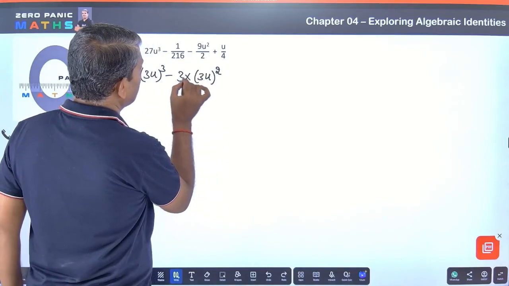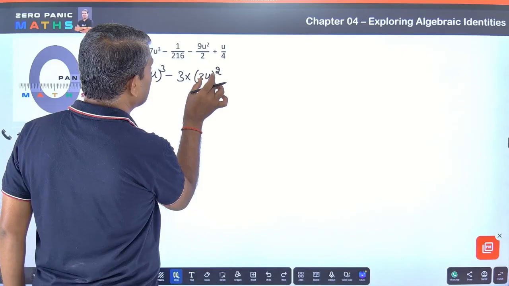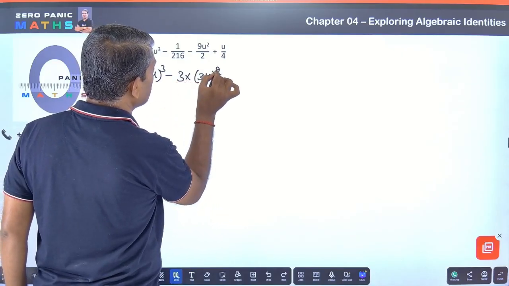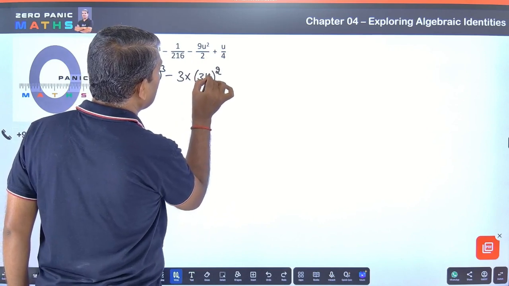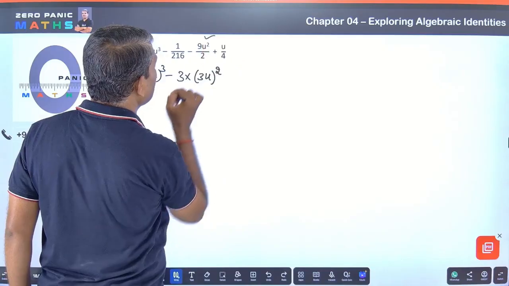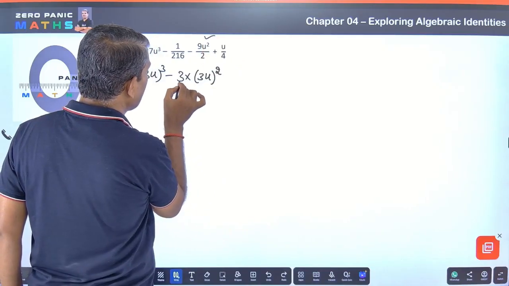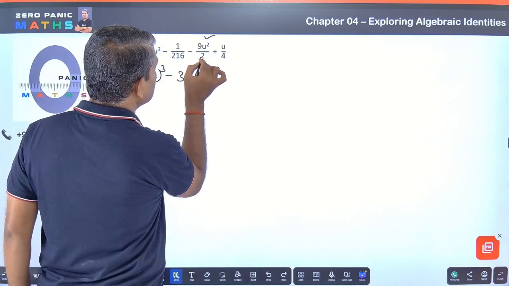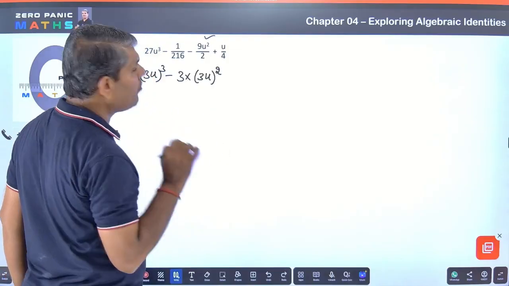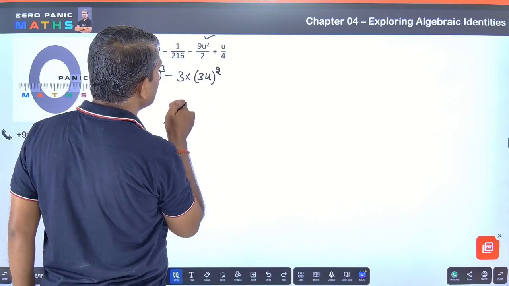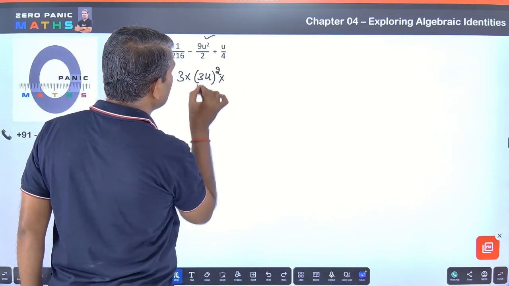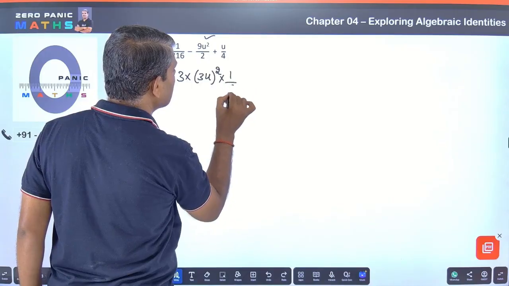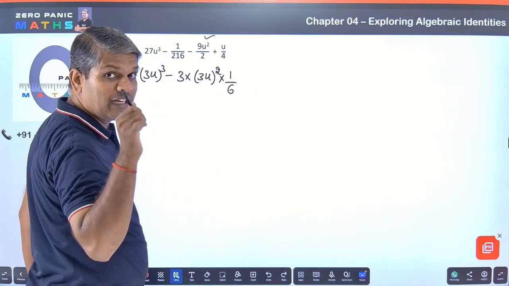Now what is the value that you are getting by writing this a square term? It is 3 here and 3 square, that is 9. Okay, 9u square. So there is a term 9u square here, but if you multiply that with 3, that will become 27. But if you observe the below term or the denominator here, there is a 2 here. So if I want this 2 to be written here, then I have to write this as 1 by 6. Okay, listen to me carefully.